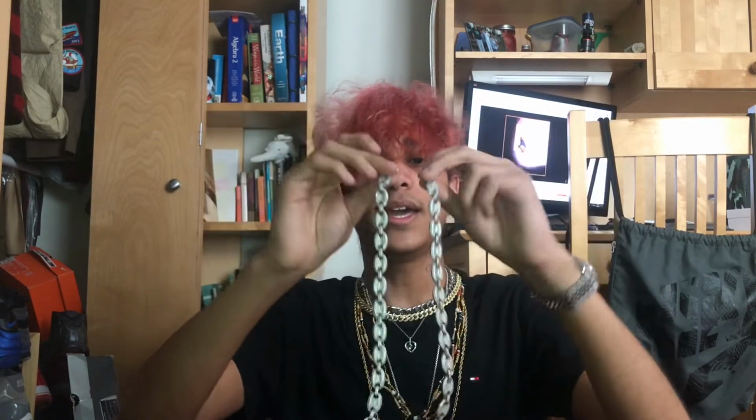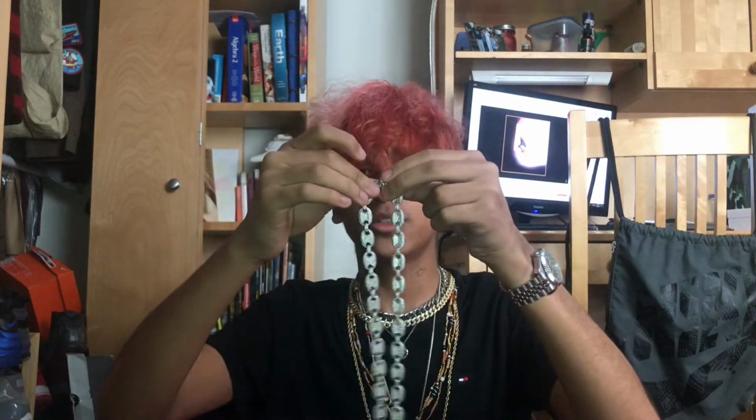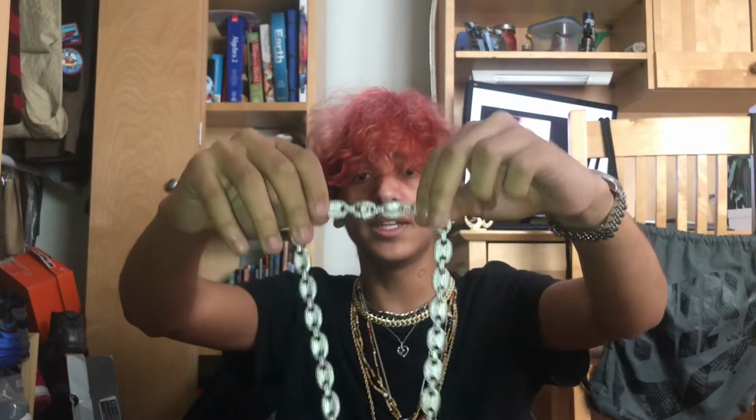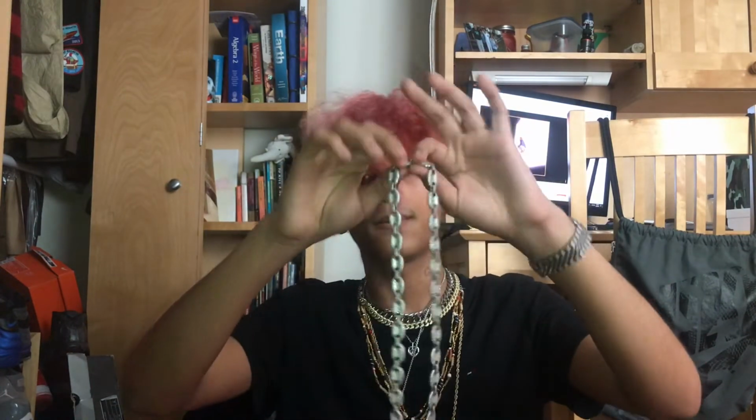It's the next chain on my list. It's a really nice necklace, made with 14 karat white gold. It's just a simple clasp, there's nothing about it. It looks really nice, it just fits in as one link, so you can't really see the clasp as easily. That's about it for this one. This necklace was 18 inches long. The necklace I got the pendant on is 26, the rope is 28, and this one's 20 right here.